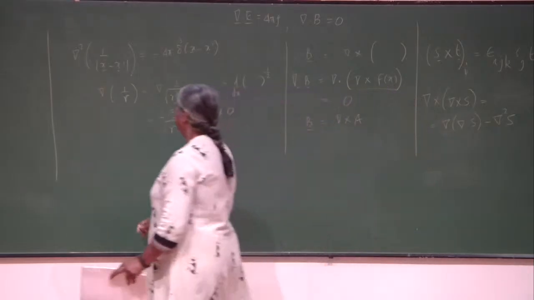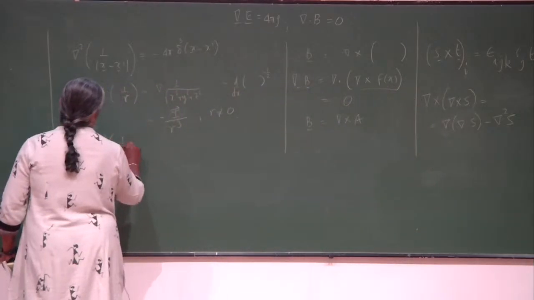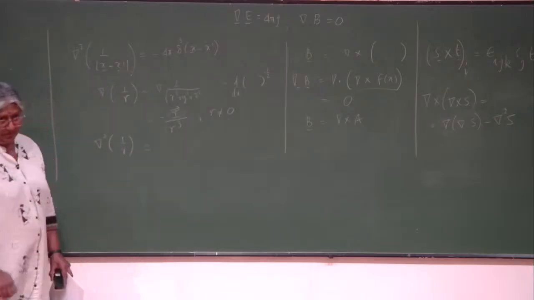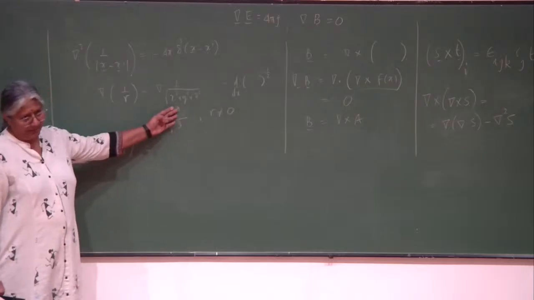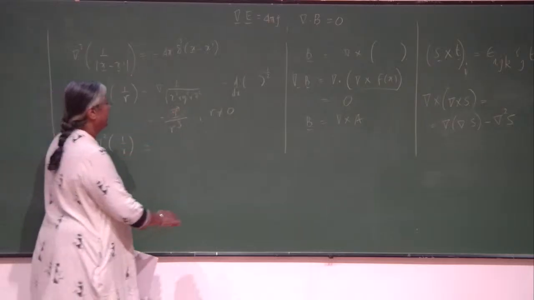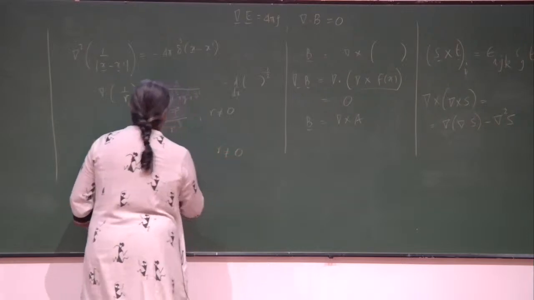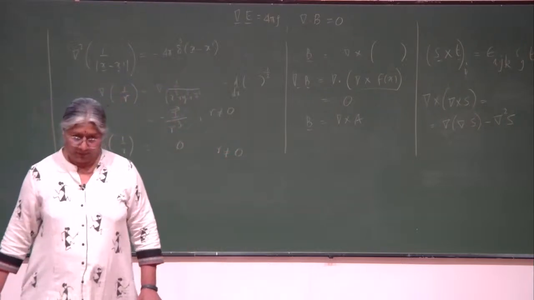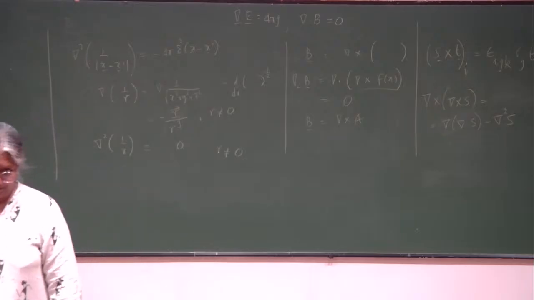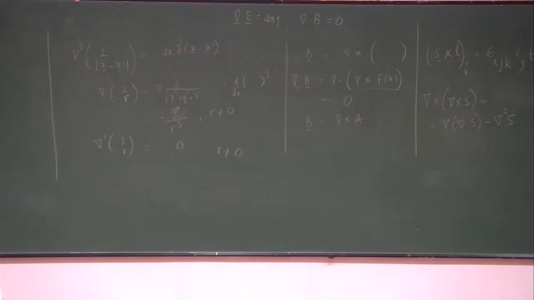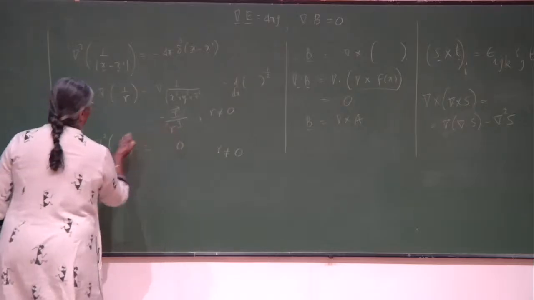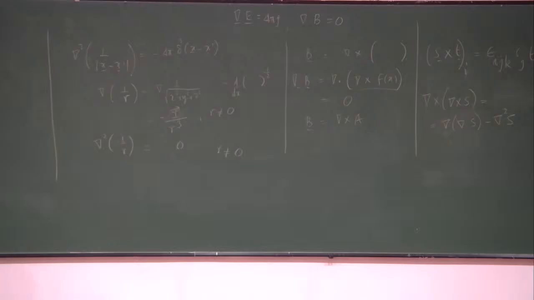So when I do one more del on this to get del squared of 1 by r, now there are two quantities. There is r dependence in the numerator and denominator, and please do it as homework. Again we will take r not equal to 0, but when you do all the calculations you will get 0. Is it clear? You have to do this. It will be some 3-4 steps because you will have to differentiate numerator, denominator, use various rules of differentiation, but when you add them all up you are going to get 0. Just explicitly you are going to do this. So take this result and do one more del on it to get del squared of 1 by r.